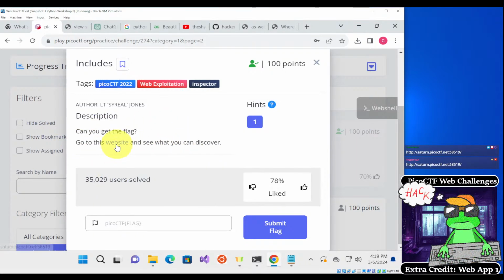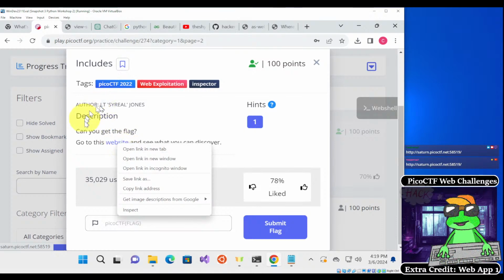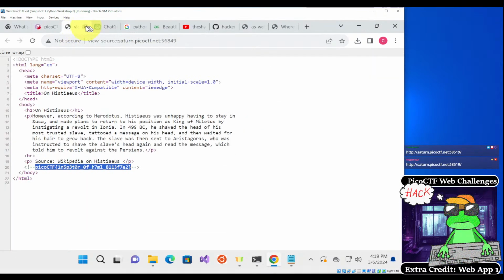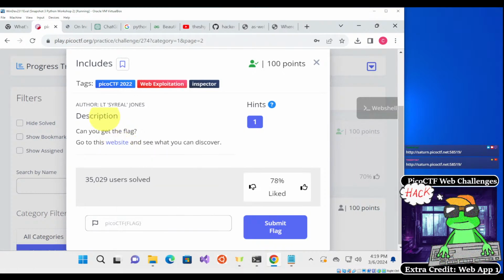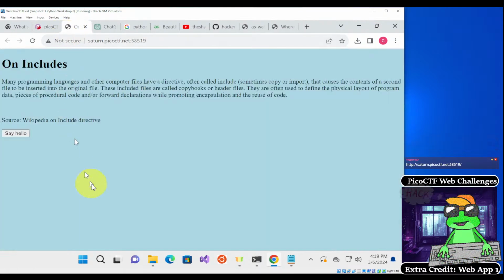Okay, and let's. Well, first of all, let me close this one out, and then we're going to navigate to this website. So here's this website right here. Okay, it says many programming languages and files have a directory, often called include, sometimes copy or import, that causes the contents of a second file to be inserted into the original file.